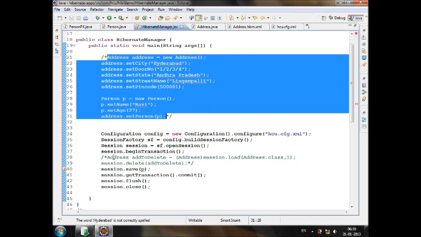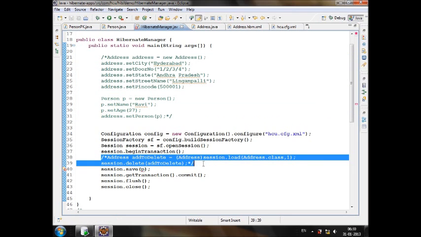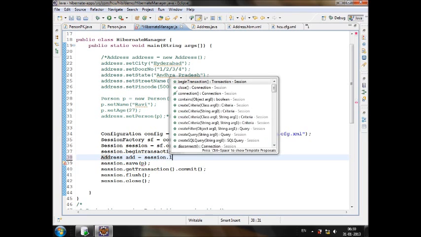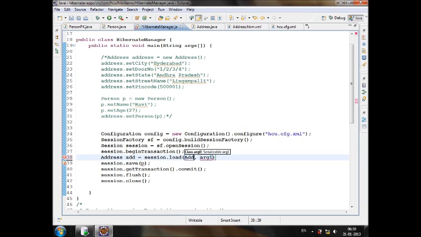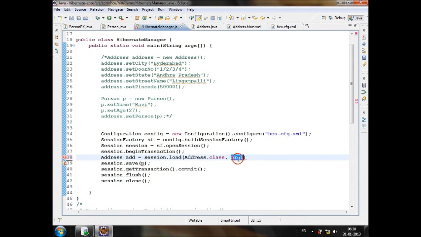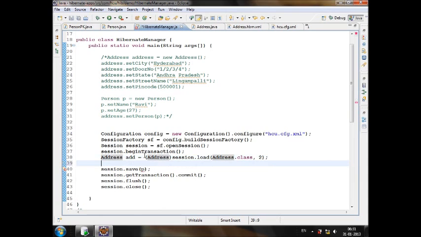So what we do is, what's the ID that we have? 2. And let me typecast into address. Okay.